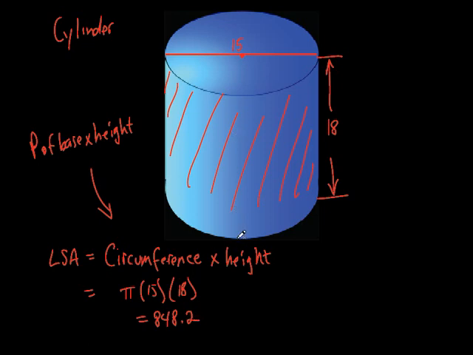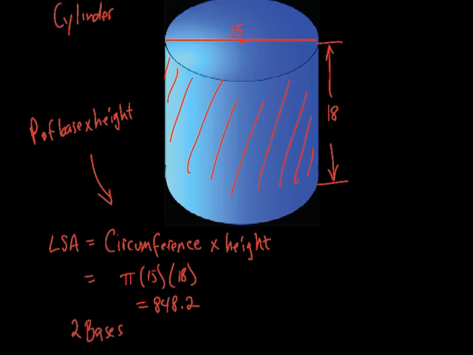What do we still have to find? Remember, I can take this thing, pick it up. It's like a Coke can or Pepsi can. You can pick it up and you can move it all around. And so it's got all the sides, which you just found, but it also has a top and it has a bottom, the two bases. And I'm going to write that down. Right? It's the two bases. But what is the figure of this? It's a circle, I'm sorry. So you're going to find the area of a circle.